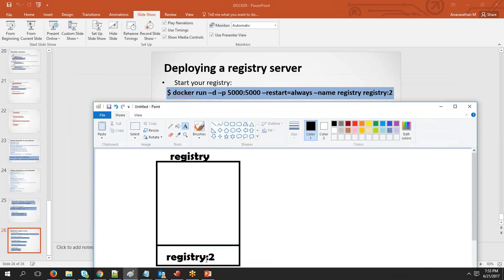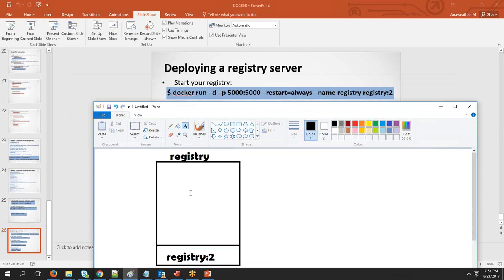And in that, you are saying -d, which means you run this as daemonized, where I don't want to attach the container because I'm not interested in attaching. The only thing is, I need a particular registry server running inside it, using which I can store whatever images I want. Now if you do this much, what will happen?